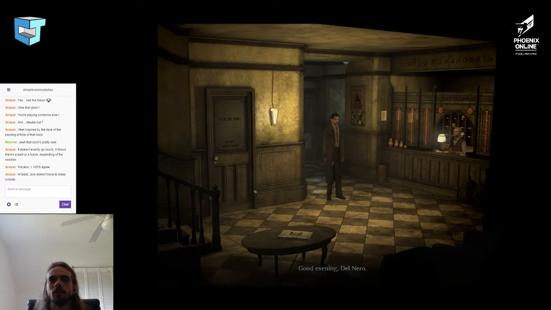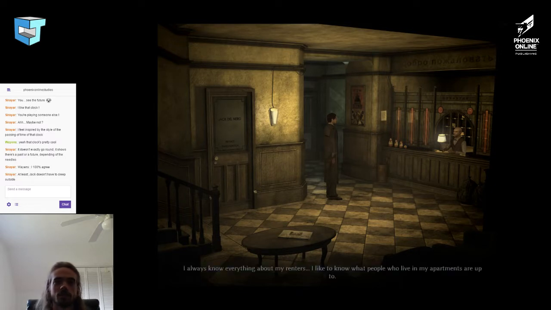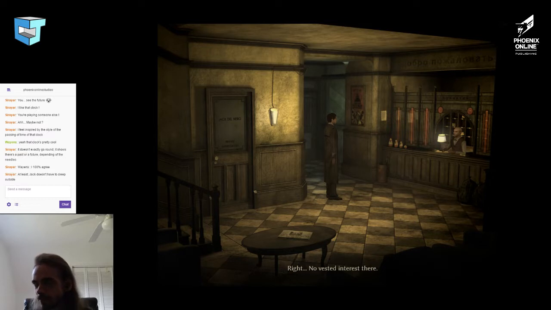Good evening, Daniel. Wait a minute. Hi, Slavonsky. I guess you got my letter. Yes, thanks for your kindness. Okay, so you know I'm not joking. And I heard about your mishaps tonight. It was definitely a bad night for you. Where'd you hear... How did you get this information from? I'm always ahead of you. I know everything about my renters. I like to know what people who live in my apartment are up to. Right. No vested interest there.